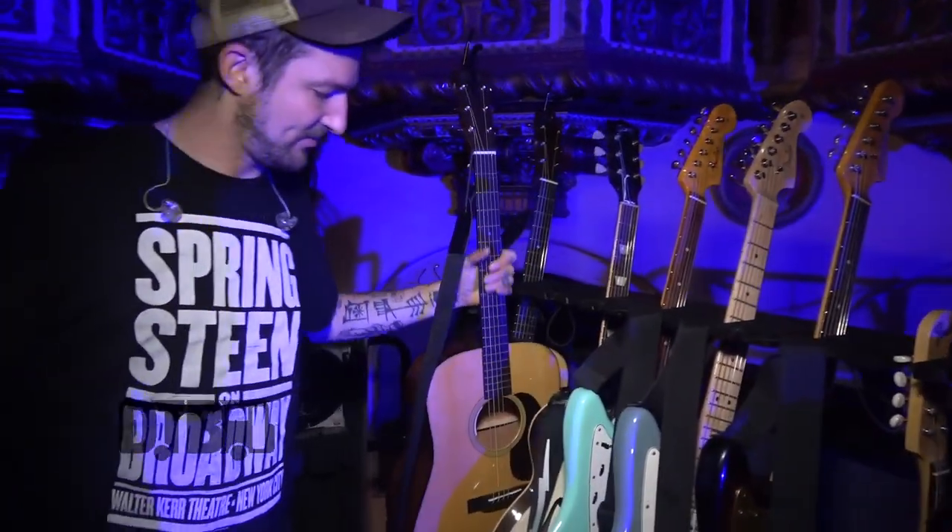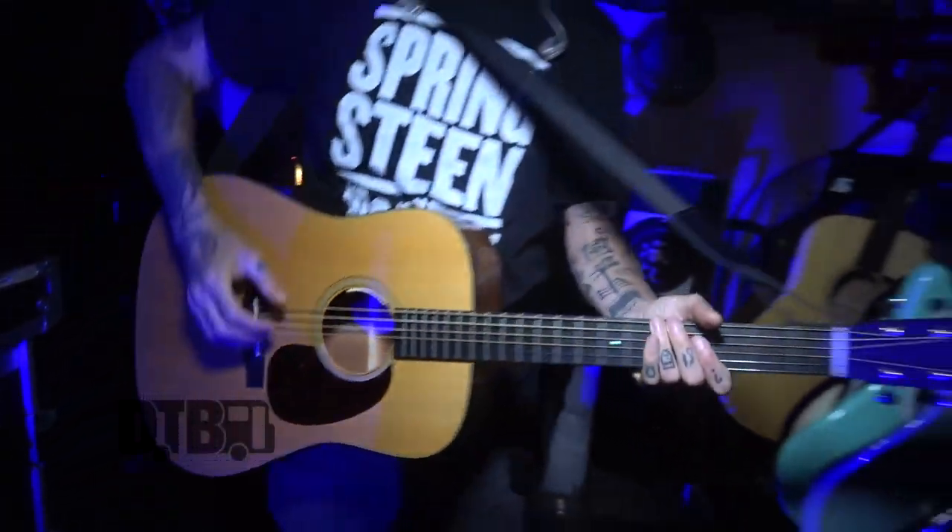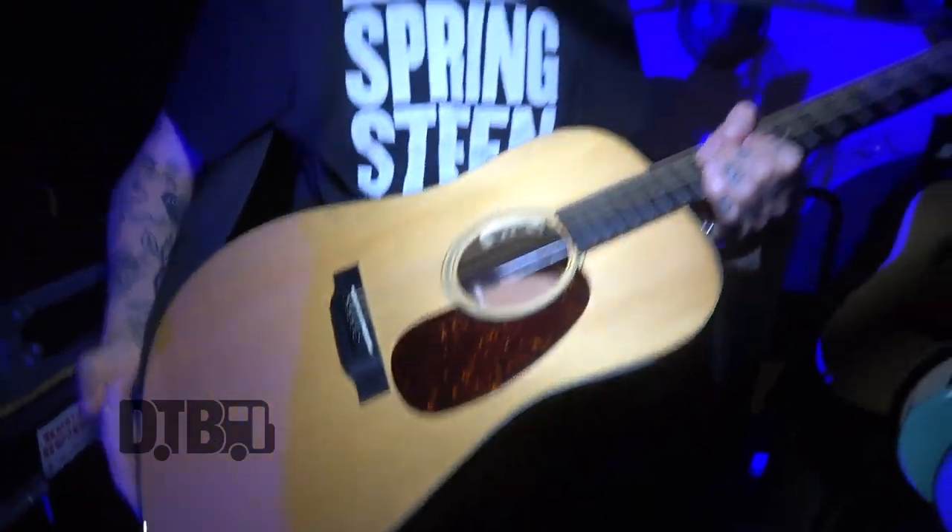For my acoustic guitars, which is my main weapon of choice, I actually have a brand new Martin guitar which I've been playing for this tour, and it's absolutely phenomenal. It sounds great, it plays awesome. The fretboard's a little wider than I was used to, but I've been starting to really enjoy that because it gives me a little bit more room for error with my fretting. They sound nice as acoustic guitars, they sound great plugged in through my Fishman DIs. They're sturdy as well, which is really useful because I have quite a long and colorful history of breaking guitars on stage.